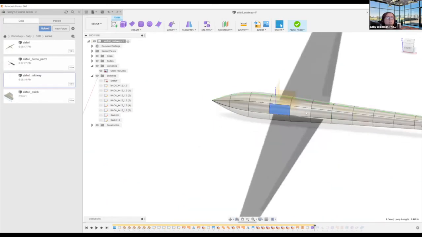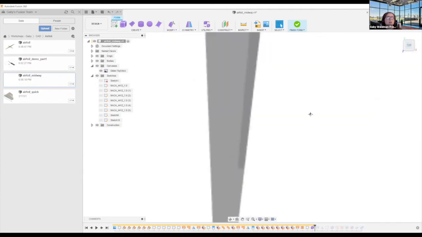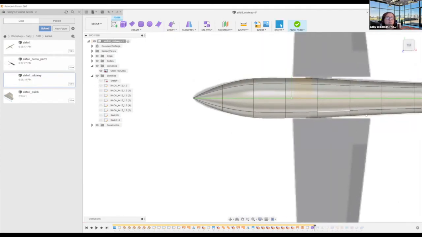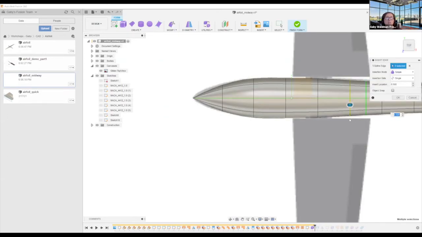Okay, so now I just want to show you how I would make this wing maybe. If I come in here and I hit edit form. Oh, actually, first what I would do if I wanted to make this wing in the form environment is I'd probably split this face here. So I could come in and hit modify, insert edge, and I double click on this whole edge to grab the circle, and it would insert an edge in the middle. And maybe I want to move it down slightly like there.